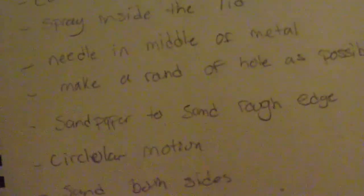And then we have a bunch of elements of composition, the elements of design, the principles of design, intro to your camera, shutter speed, all of this stuff, and there's so many things. And then there's darkroom safety, making a pinhole camera, which is so cool. You can take pictures with basically just a tin can, and it's really, really cool. Making a pinhole camera was a really cool experience.